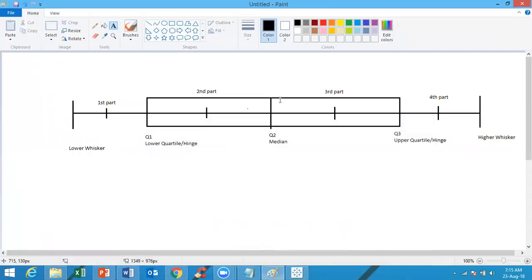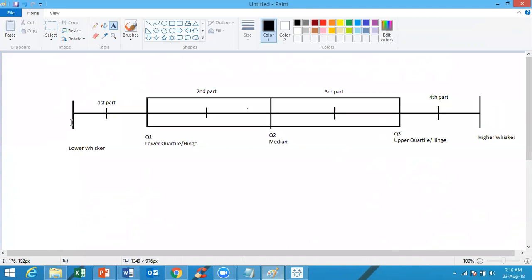Right. So in box plots, Tableau indicates the lowest and highest values in the form of lines, which are known as lower and higher whiskers. The lowest values and highest values in the distribution of data will be indicated with lines. The lowest line is known as the lower whisker, and the highest line is known as the higher whisker. Then Tableau finds the median, which is known as Q2.